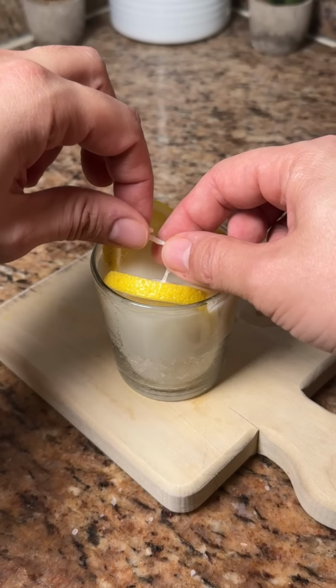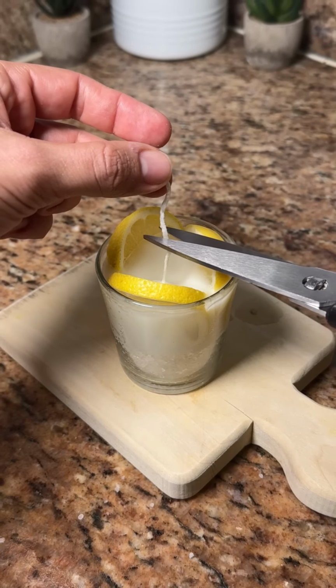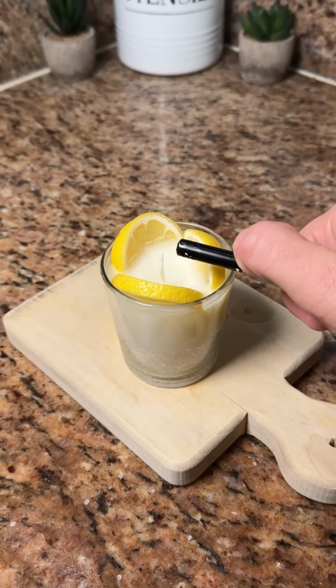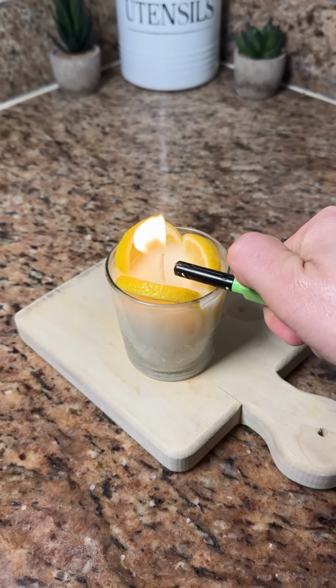But the best part? You can customize your candle by adding essential oils or other ingredients for unique scents. From lavender to cinnamon, the possibilities are endless. Unleash your creativity and make this project truly your own.